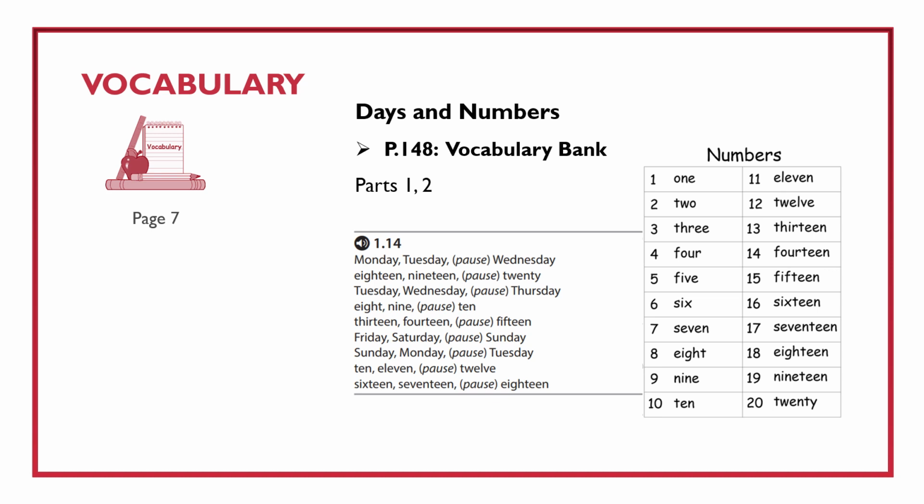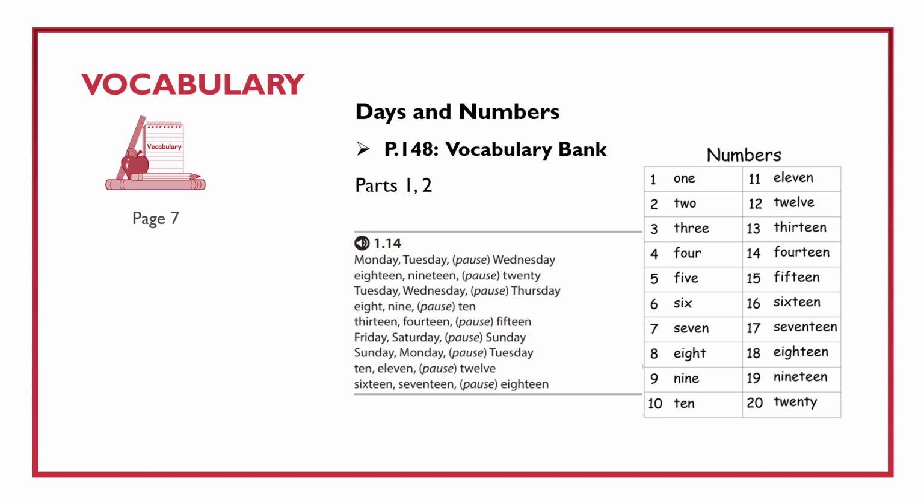The weekend means Saturday and Sunday, but usually in some countries it is different. For example, in Iran, Thursday and Friday are the weekend. So, a weekday, that will be like Monday to Friday. So Monday, Tuesday, Wednesday, Thursday, and Friday are weekdays. It means we usually work or go to school on these days. Remember that weekend and weekday have the stress on the first syllable, week. That's why it is underlined.